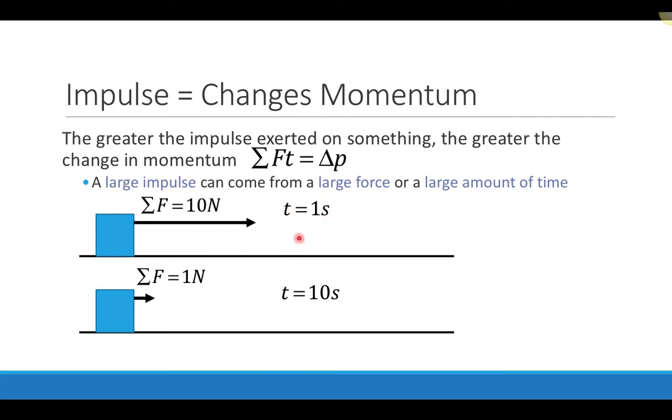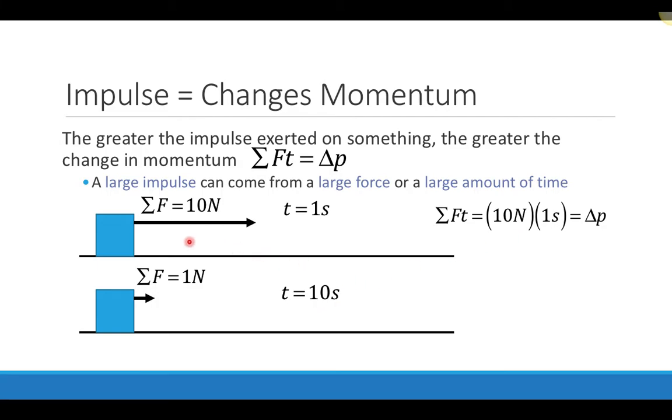the first picture. Or I can have a large impulse because I have a smaller force, but the time interval is larger. So when we think about impulse, we have to think about both the force being applied and the time interval. And so the first picture might look like I would have a greater change in motion because there's a greater force, but that force is applied over a shorter time interval. So the change in momentum of this block would be 10 times 1. It would be 10. The units would cancel out for newtons, and the seconds would give me kilograms meters per second.